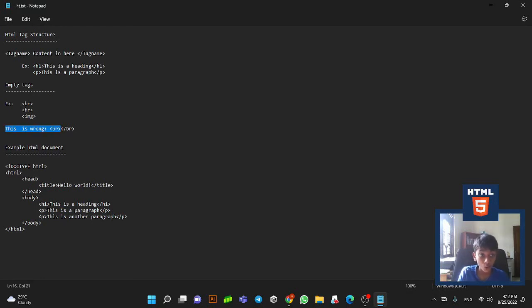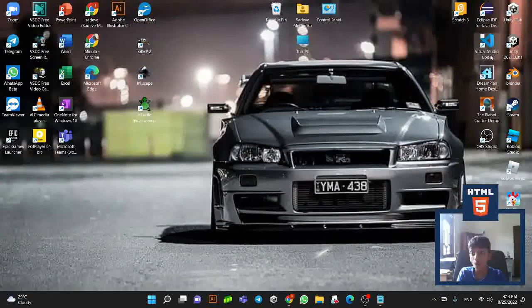Yeah, and this is totally wrong, right? The BR tag, the break line tag, you can't have a closing tag to it with a slash. You don't have a space to add content. It just breaks the line, and I will explain this in this video. And yes, you can check out this example HTML document, and of course you can load this into a website.